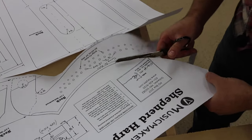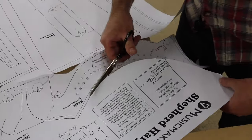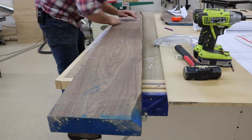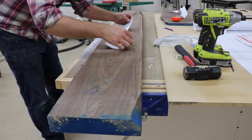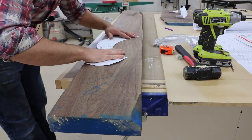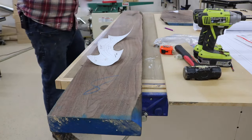As we get closer to Christmas, I realize I don't really have a Christmas present for my wife, and these harp plans have been sitting in the back of my shop waiting for me to do something with them. So I realize: what's the worst case scenario? I screw it up and it breaks, I make another one, or give up and buy one.